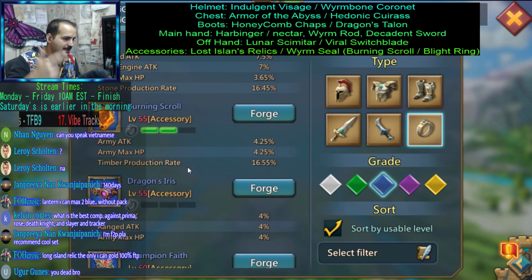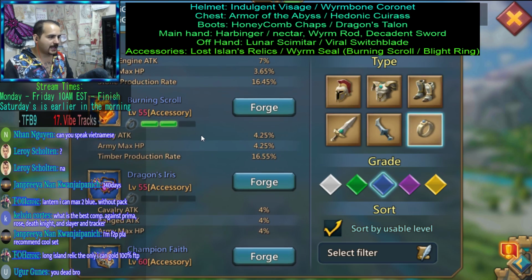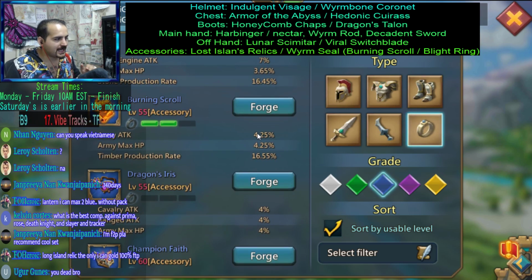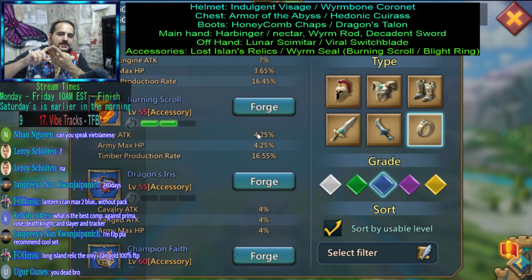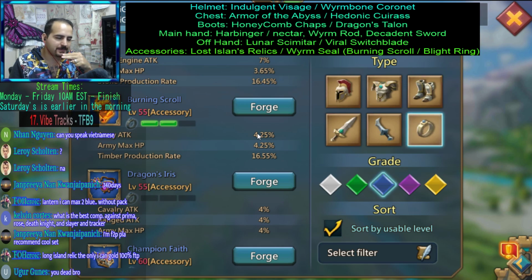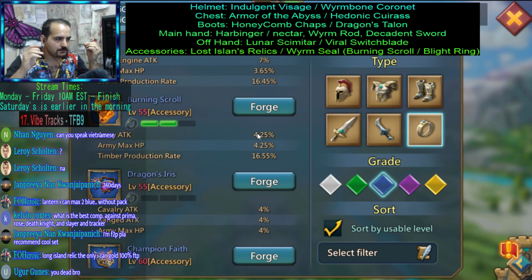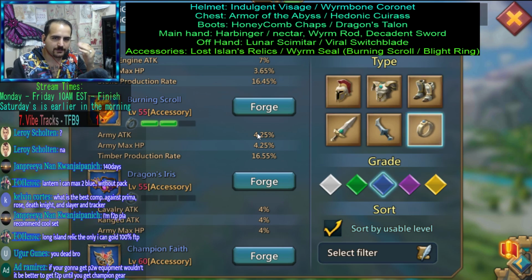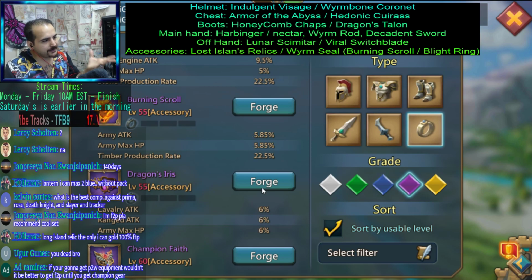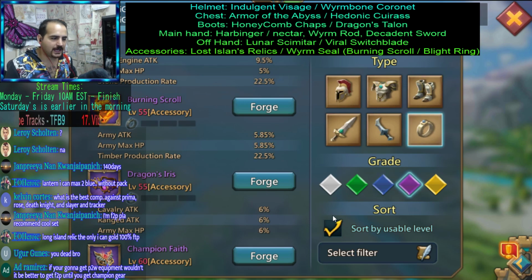HP and attack, right? So essentially you're getting 0.5 more percent attack. If you compare the Burning Scroll to the Dragon Iris at blue grade, you're getting 0.25% more cavalry and ranged attack. You're getting 0.5 more attack stats and 0.25 more army HP. So it's just better. But when you go to purple, they slightly take over by 0.15.